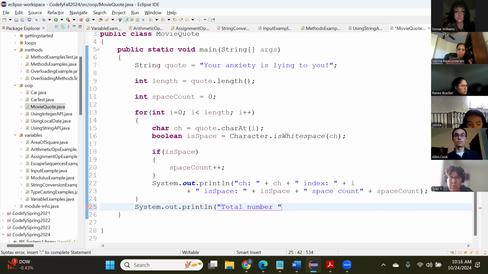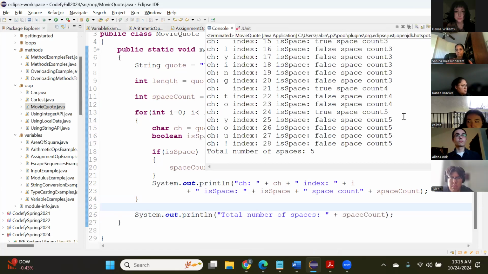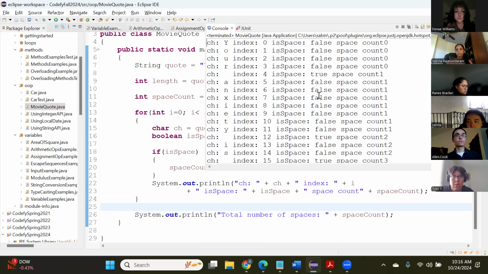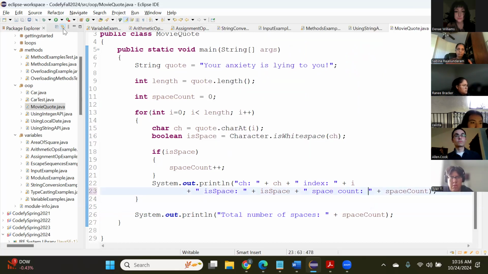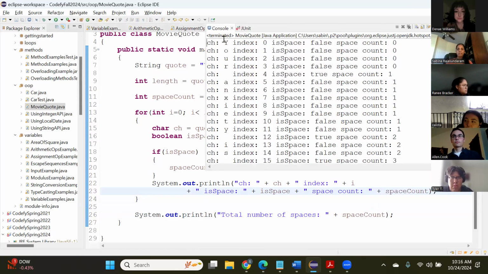And then outside of the loop, by doing this, now I'm tracking everything.